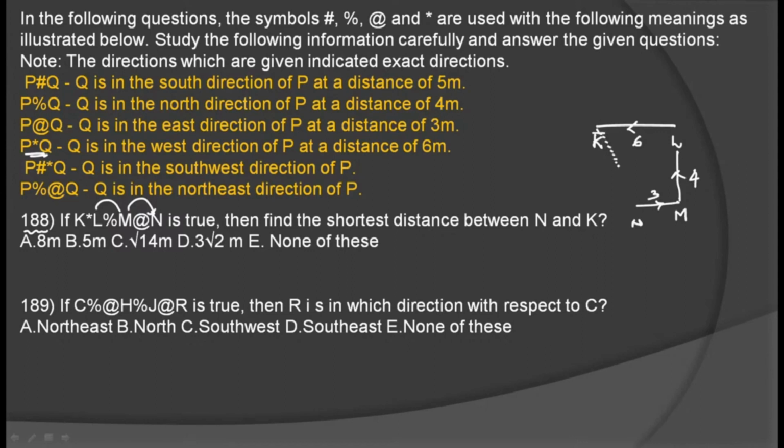Now guys, what is the shortest distance? See, it is exactly 3 and exactly 4. For this answer, you can use the Pythagoras value: root of 3 square plus 4 square, which is root 25, exactly equal to 5. You can choose option B. Guys, try this question and post your answer in the comment section. If you learn the proper approach, you can definitely crack any question.